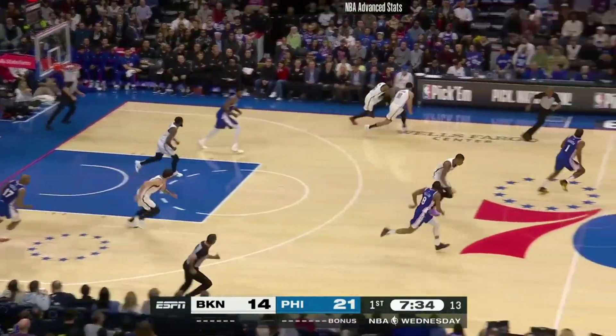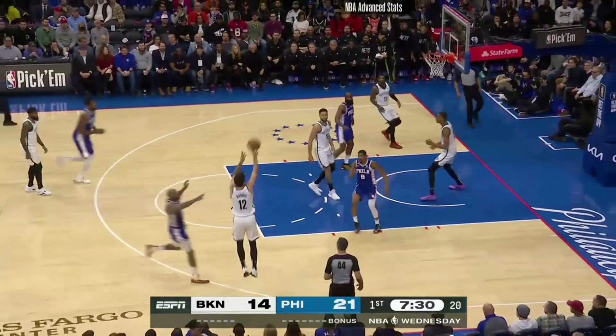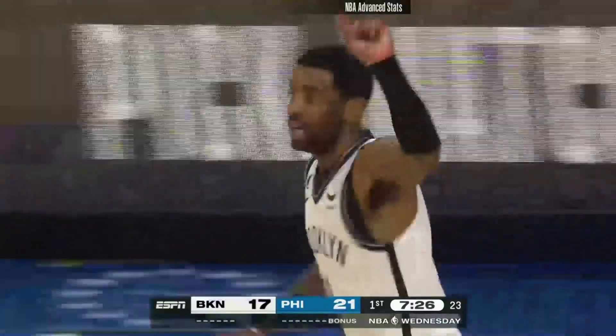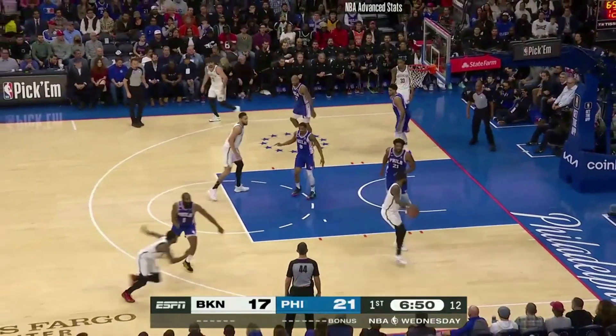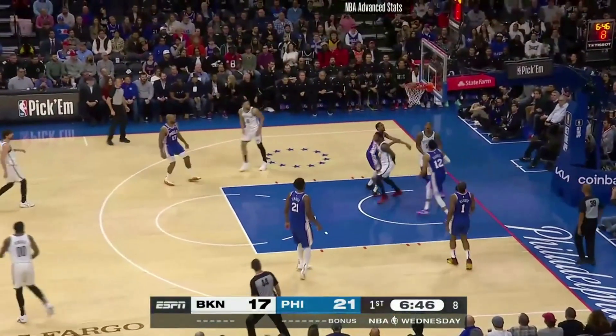Melton to lead Philadelphia. Irving comes over and gets the steal, now in transition. Here's Harris, and he drains it — he's really come on of late shooting the three, we know he's one of the best all time. Claxton's been so good on that end, leading the league in blocks, headed for one of the two all-defensive teams, certainly in the running for defensive player of the year.